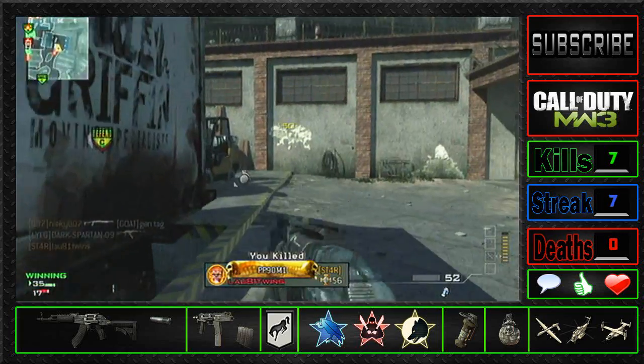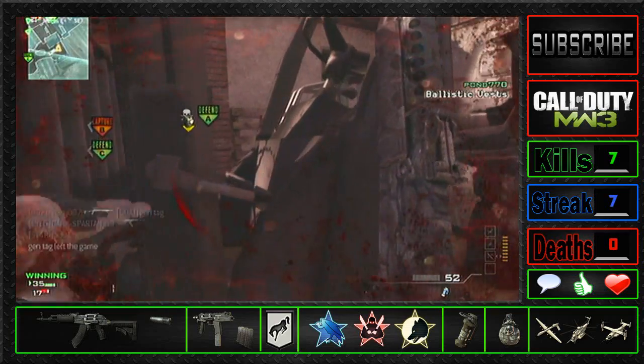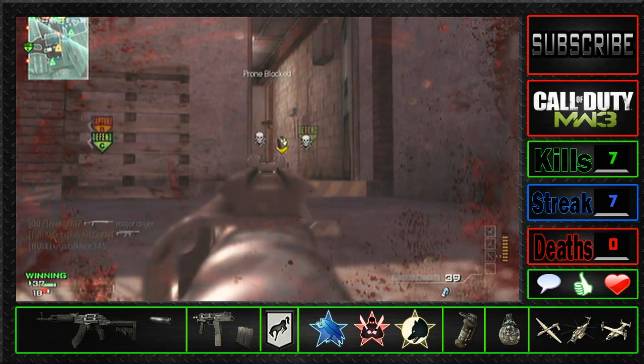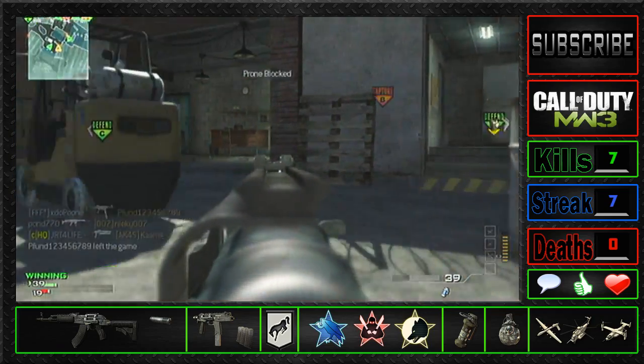Anyway guys, back to the gameplay. I'm coming up to my first kill streak here, and I'm going to start camping basically. Not camping as such, I'm just going to wait because my health's quite bad. There's someone coming around that corner. I'm going to try and get him.